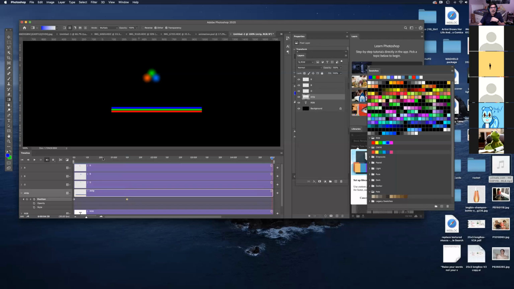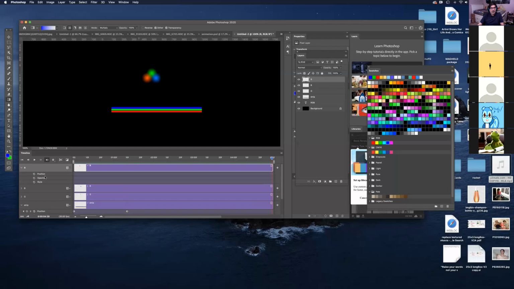Next, what we want is to work with colors. If you notice the colors over here, I put them in one location. This is where I want them to end up. So that is fine. I'll go to the red layer, the R layer, and open this up. I'm going to do a position change for this. I'll have to make sure that my playback head is where I want to start.